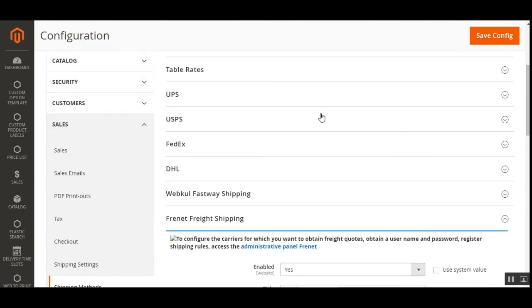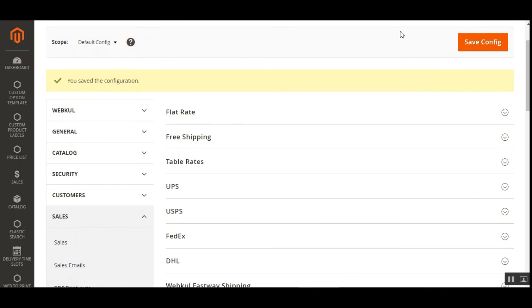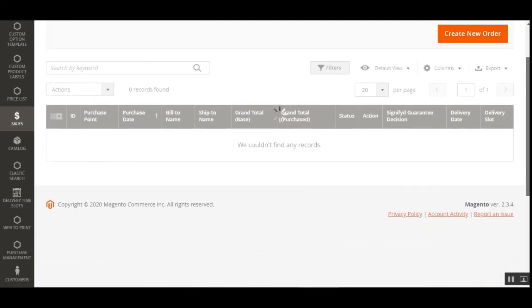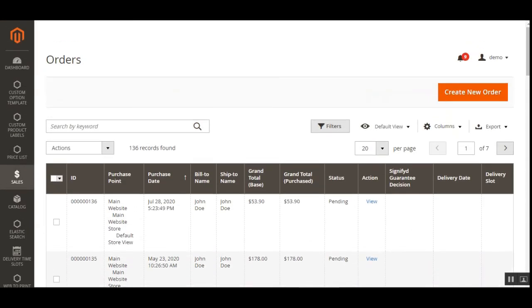So after the orders have been placed, the admin can check the selected order from the admin backend panel, and then the admin can assign the consignment number to the customer so that they can track the orders that are being processed by the chosen carrier by the customer. So for that, let me take you to the orders section for a sec. So here on the orders section, we just placed one order. Let's open that same order there.